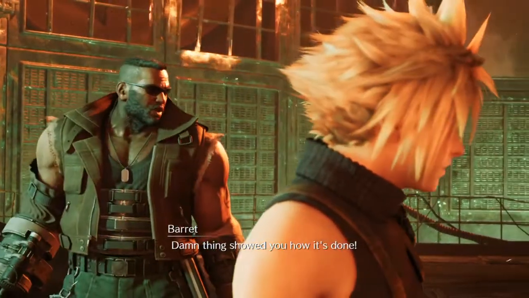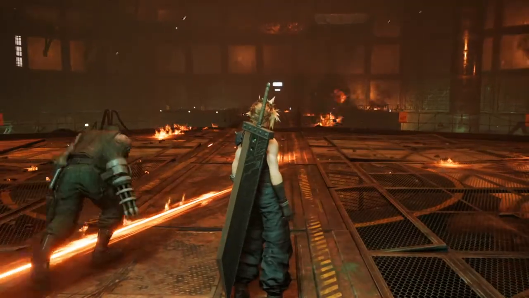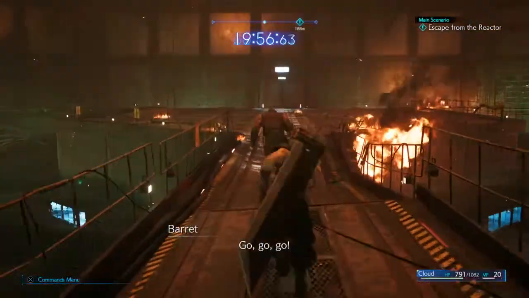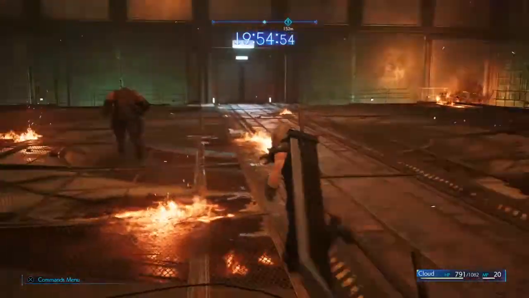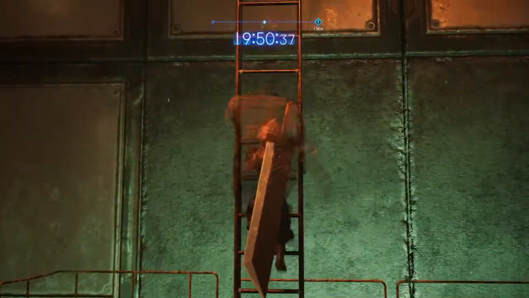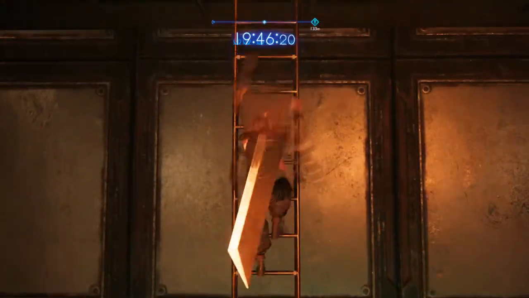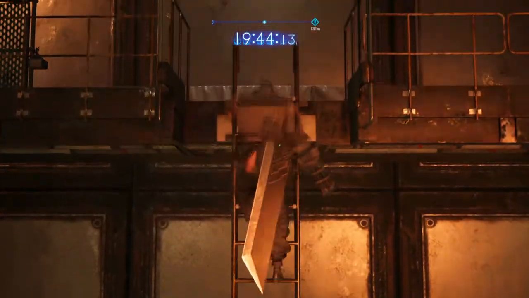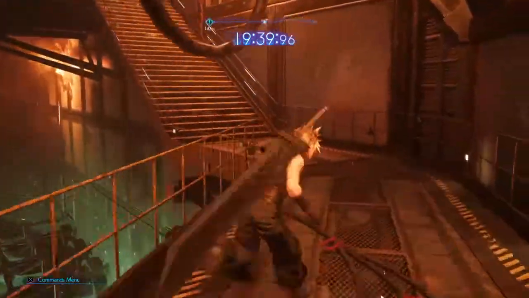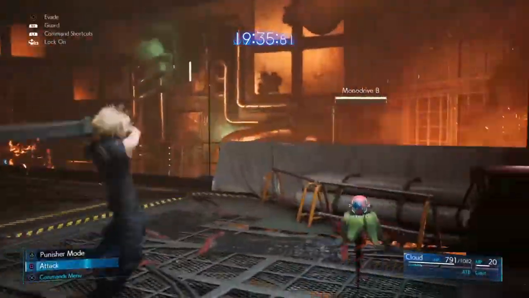Damn thing showed you how it's done. Come on, we've got to move. 20-minute timer. Where should we cover our way out? Go, go, go! We don't really need to do anything besides just get out of here. And we can just go inside of Barrett because it don't matter, right? Nothing back over that way. We already got everything over that way. Look at the shit just falling out of the sky.